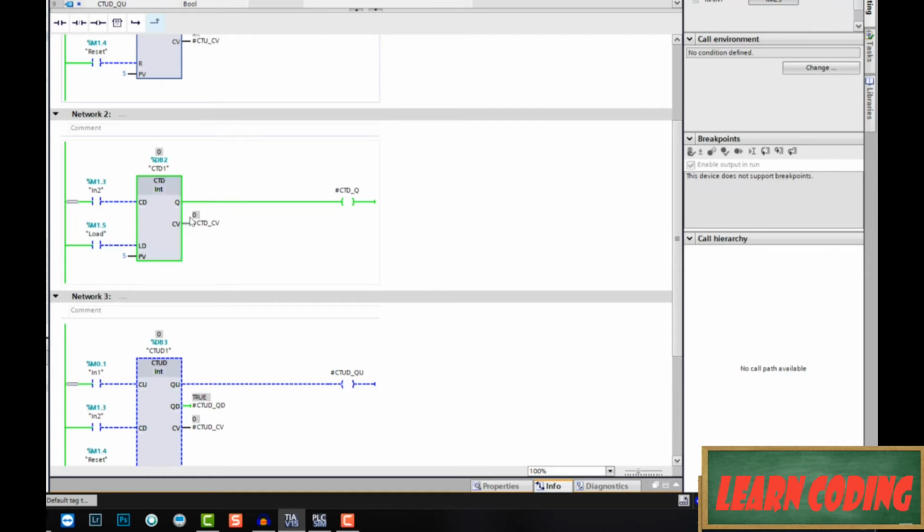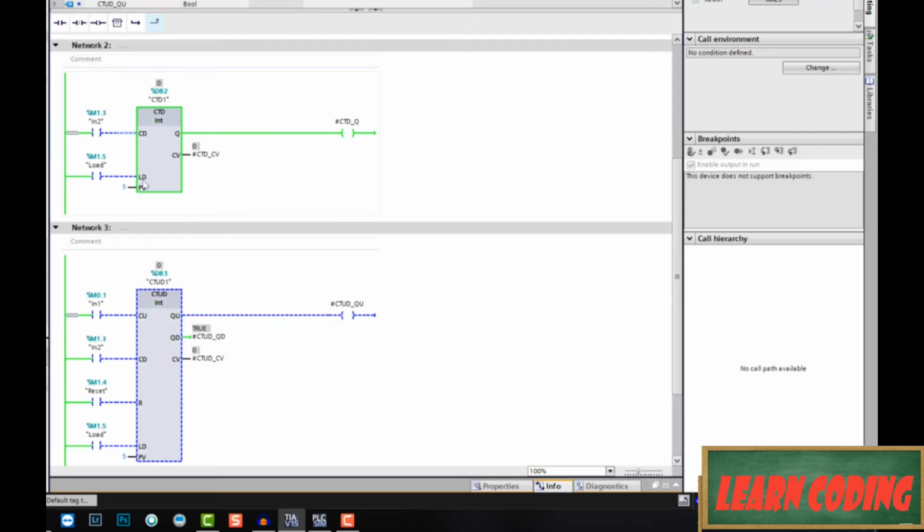We want to count down to 0. So why are we already energized? Well, we're at 0 already. So until we load this counter, it's not going to be counting down. It's going to start off energized because it starts off at 0 rather than starting off at its preset value. Okay, that's something interesting to keep in mind.